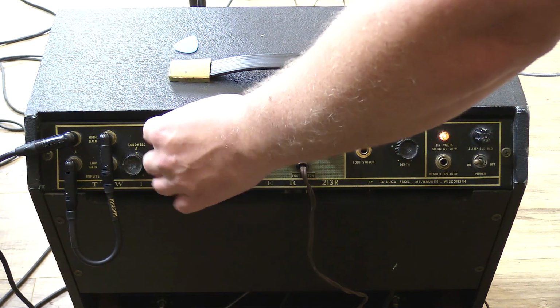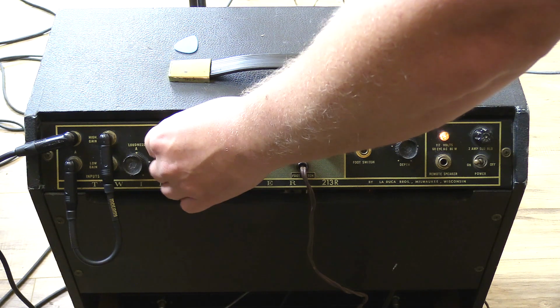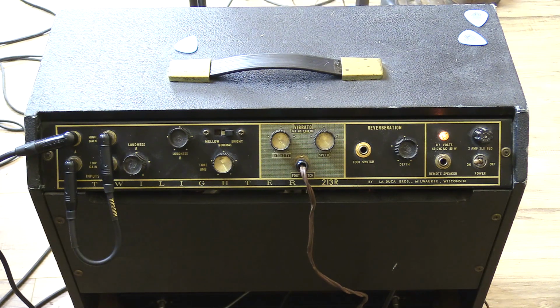We're going to get our volume up just about all the way. I'm going to back it off just a scotch, and I'm going to leave the reverb where it's at. Let's hit some chords. Hear that vibrato.